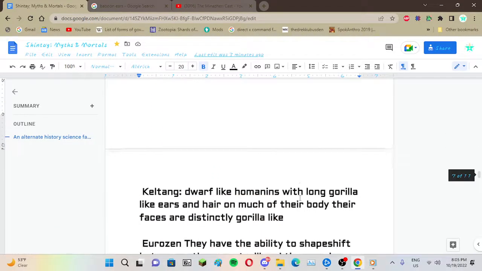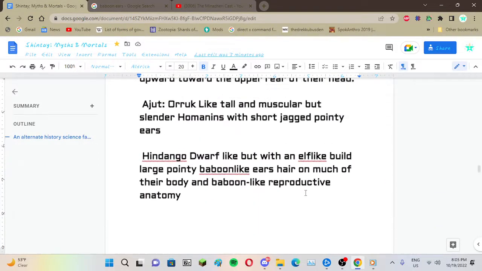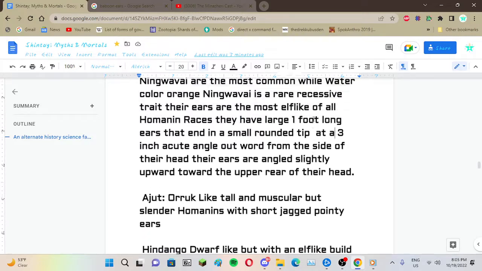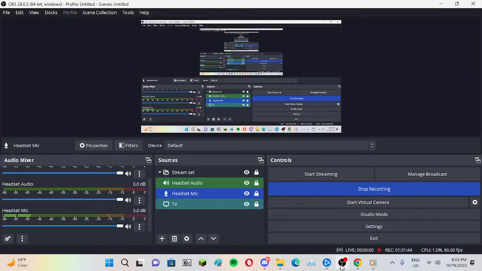I've expanded on these races extensively, which is good. I'll have to expand on possible skin colors amongst these races later on. These are just the races I came up with. You guys are free to come up with your own races within the canon, whatever canon you come up with.